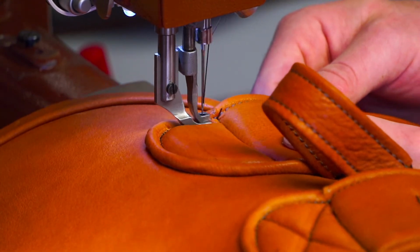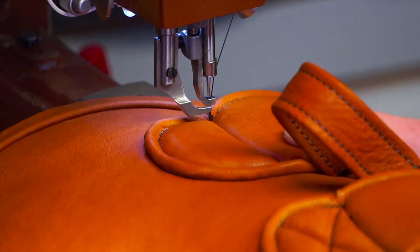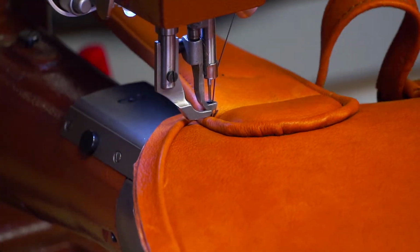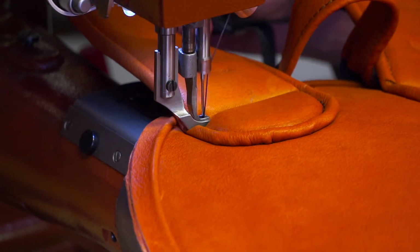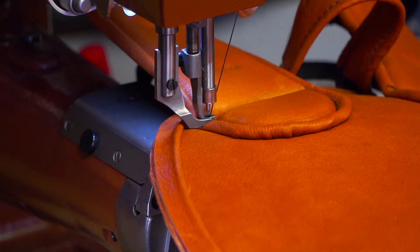What all we got left, Liz? So after he gets those straps sewn on, we are going to place, let's see here, these nylon straps that the straps buckle into. And then we sew the gusset on.